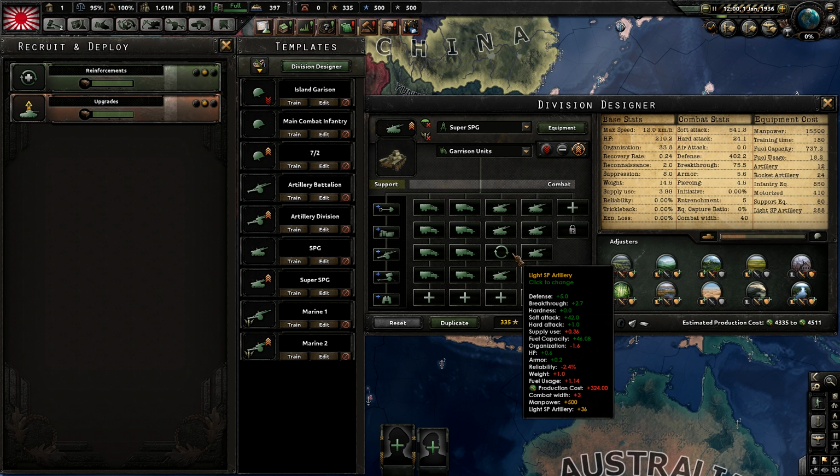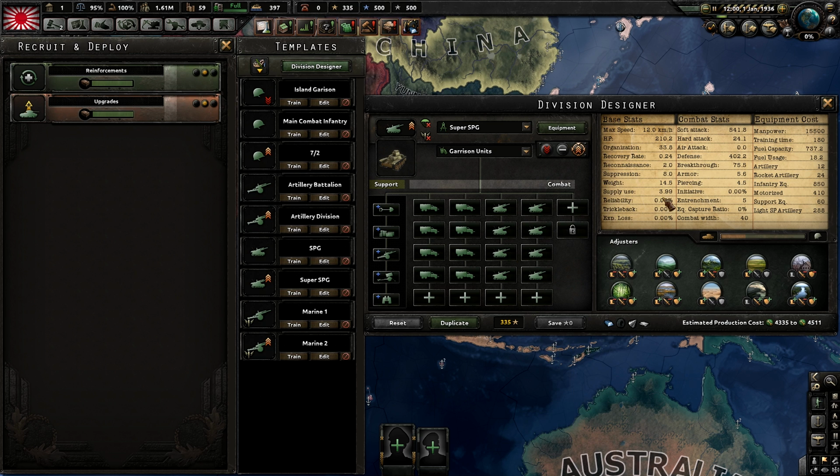But the whole idea of this template is so good. With the soft attack and everything, it's only made for going up against infantry type of templates. But the reason it's mainly so good is because it has a huge defense stat. It's got really good org, well 30 plus, and then it's got 541 soft attack, which is pretty massive.